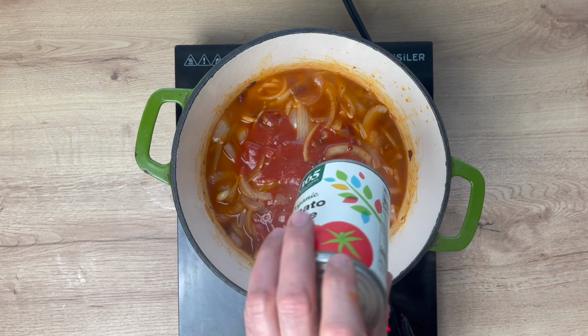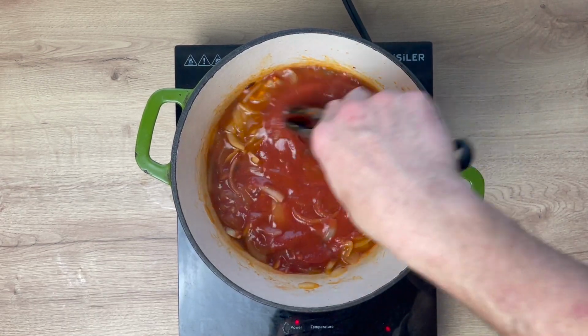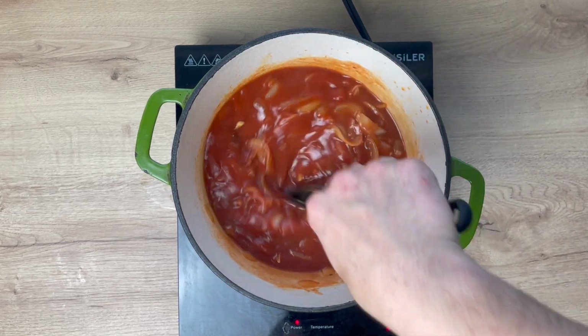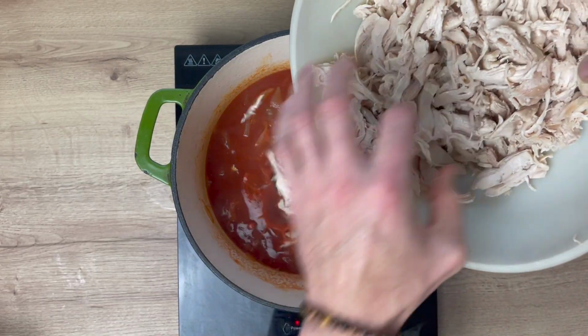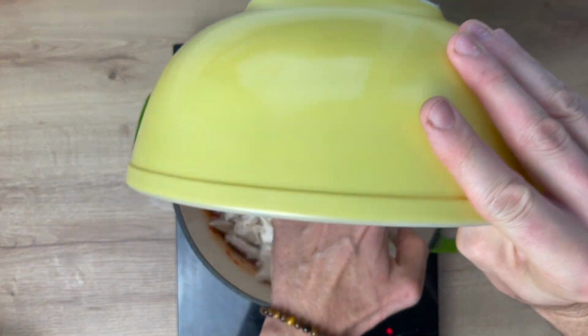We're gonna dump this whole can of tomato sauce in this mix, and then we are gonna just give it a nice stir, make sure everything is uniform and incorporated. And now we are on to our last step in this easy chicken tinga. We have our moist, delicious chicken breast. We're gonna dump it all in here.